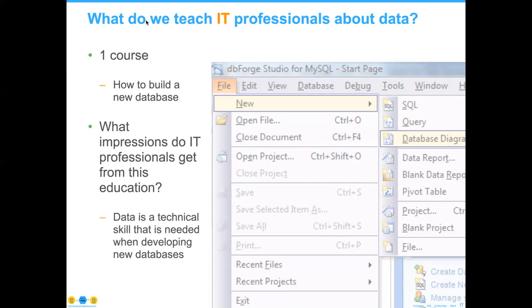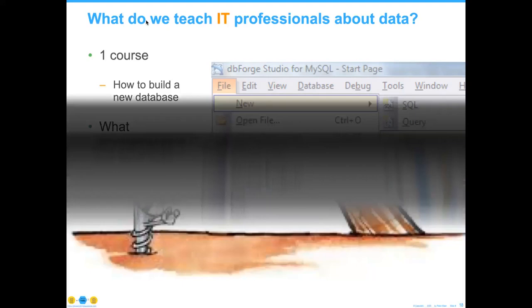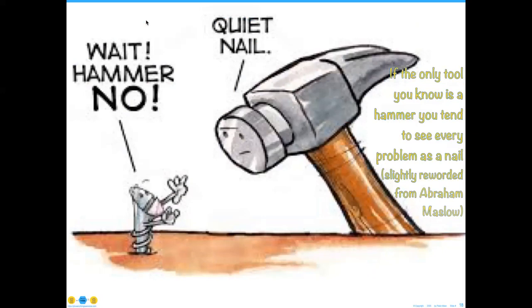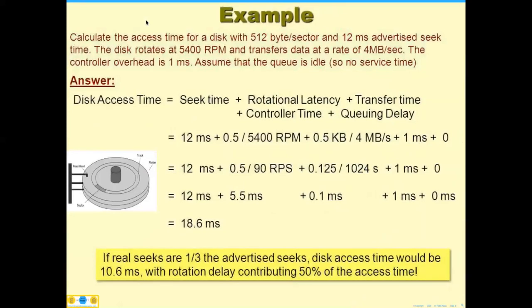One of the second portions of that huge problem is that we've taught them exactly how to use a hammer. And the problem is when the only tool you know is a hammer, every problem is seen as a nail. With apologies, of course, to Abraham Maslow, given all of that. And this leads to really astounding pieces, such as a question being asked of somebody in one of these classes. Comes from a textbook, calculate the sector access time, the disk rotates, blah, blah, blah. It's a nice math problem, and it's very easy, and faculty gravitate towards these because they are easy to see whether they get the correct answer or not.